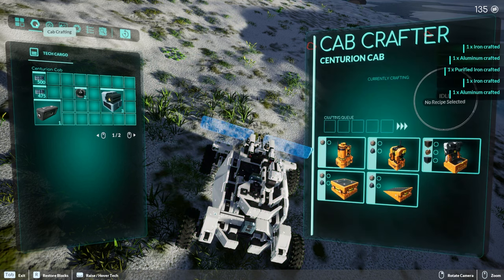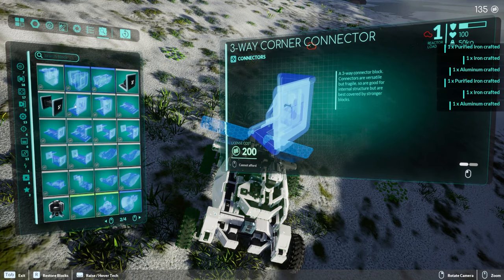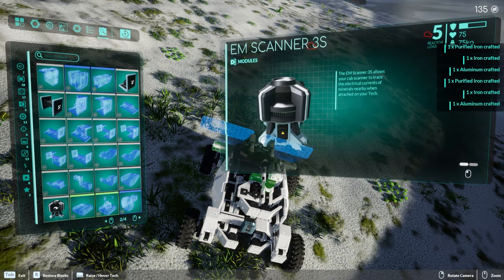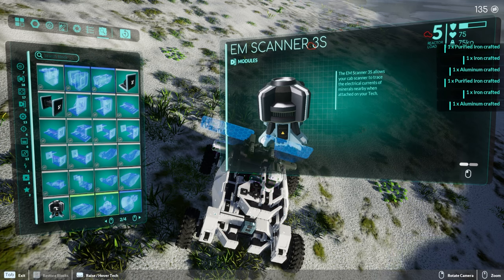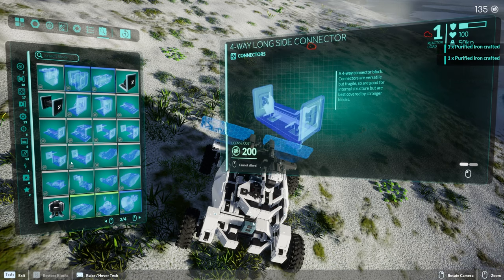If I go to, don't we have an area where we can, yeah, here we go. Do we have pulse furnace in here somewhere? Oh, here's that other thing too. Wait, where did it go? Here it is, this thing right here. So the EM scanner allows your cab to scan to trace the electrical currents of minerals nearby when attached to your vehicle. Interesting, okay.